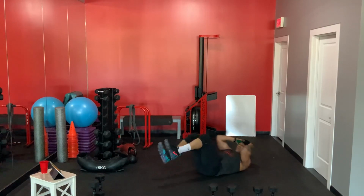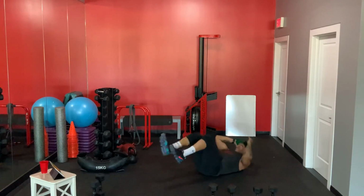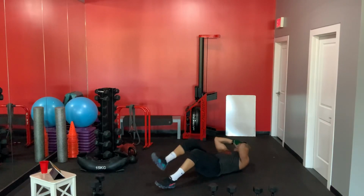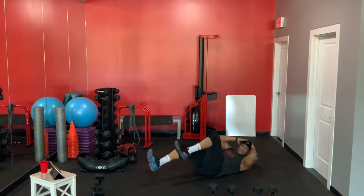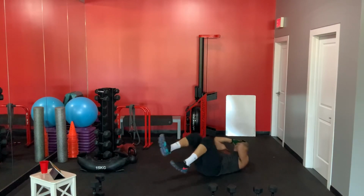Now if you start to feel it in the low back, kick up a little higher, keep that low back glued to the floor. If that's still too much, you'll go bicycle, alternate it each time. 30 seconds left. We got triceps coming up. Two after this.